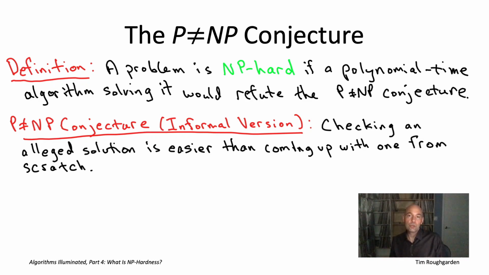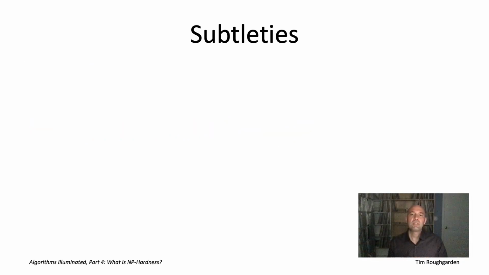And remember that if it is true, that implies that all NP-hard problems, including the traveling salesman problem, cannot be solved by any algorithm exactly that runs in n to the 100 time or even n to the 10,000 time. So now it's time to revisit the oversimplified explanation of NP-hardness that I gave you at the beginning of this video. Back at the beginning, I said that if you only remember a few words about the theory of NP-hardness a few years from now, remember that it identifies easy problems as those that are polynomial time solvable, and it identifies hard problems as those that require exponential time to solve in the worst case.